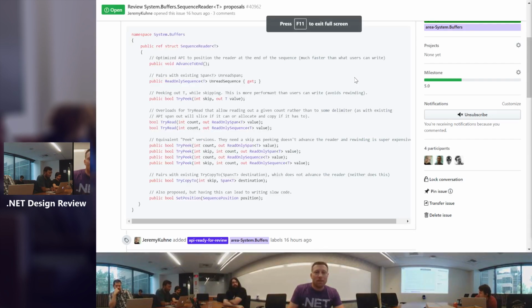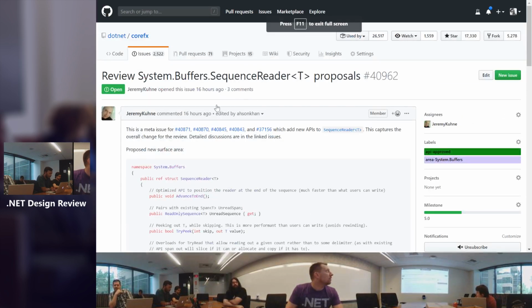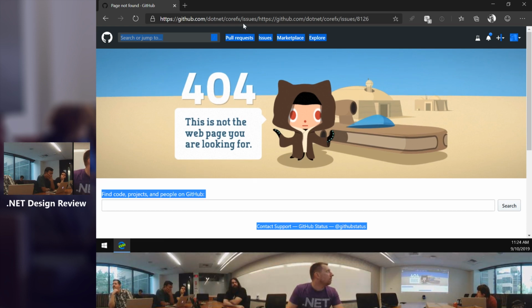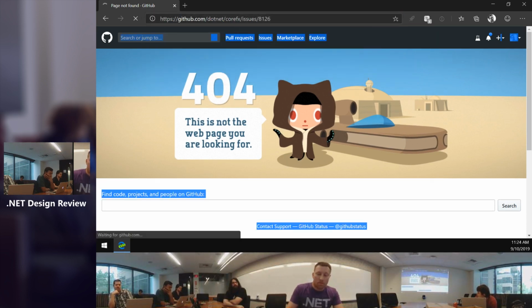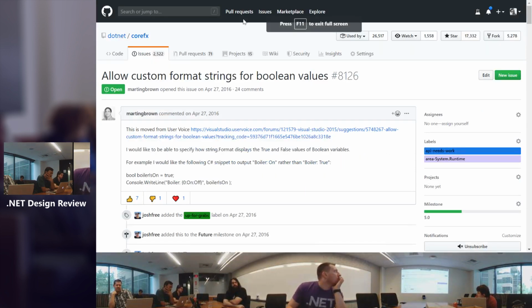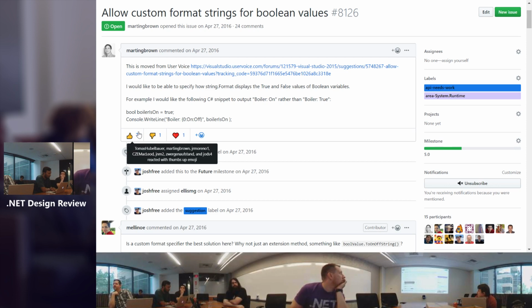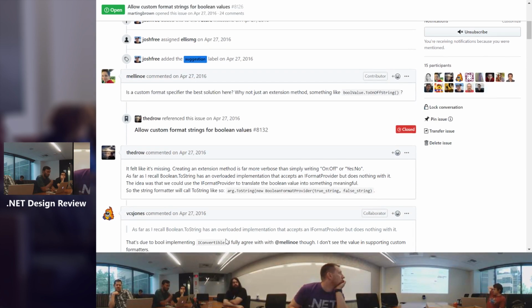There currently is no format string for Boolean, right? There's a toString that's parameterless, and it outputs true or false. Whereas for int and DateTime and whatever else, you can pass a string format to toString, and that controls how the data is rendered. The same format string can also be used in strings passed to string.format. So you can say open brace, 0, your format string, close brace, and everything after the colon ends up getting passed to the toString method on the relevant type.